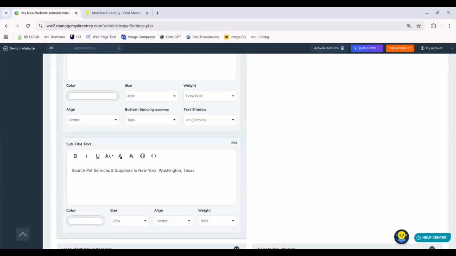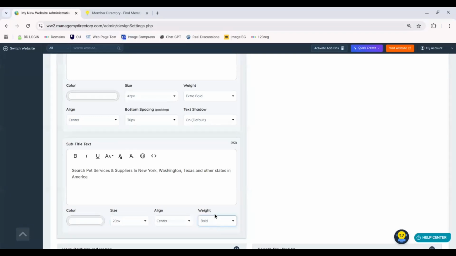I'm not too familiar with the United States. We'll put New York, Washington, Texas, and other states in America. And then we'll set the font size to 20.